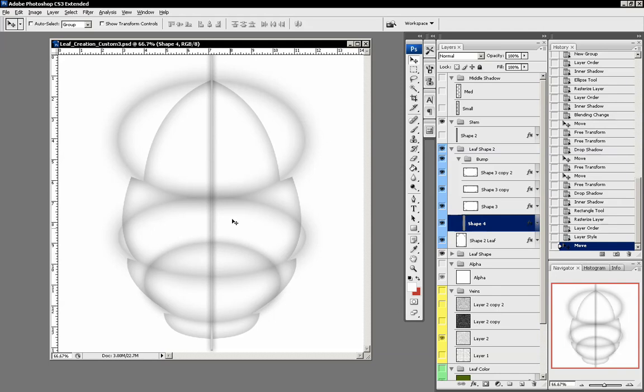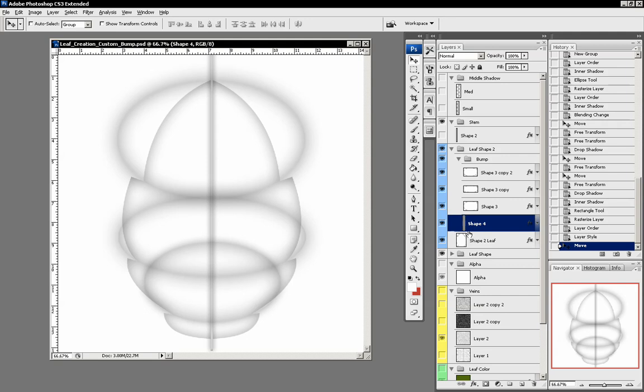And what we could also do is, since we had the stem designed from before, we could have also used that shape to really match it up, but I am going to be modifying that to blend in a little bit better. And now, so we can start working on the other areas and really seeing what we have so far, I'm going to go ahead and start rasterizing some of these layers, and we can erase the parts we don't need.